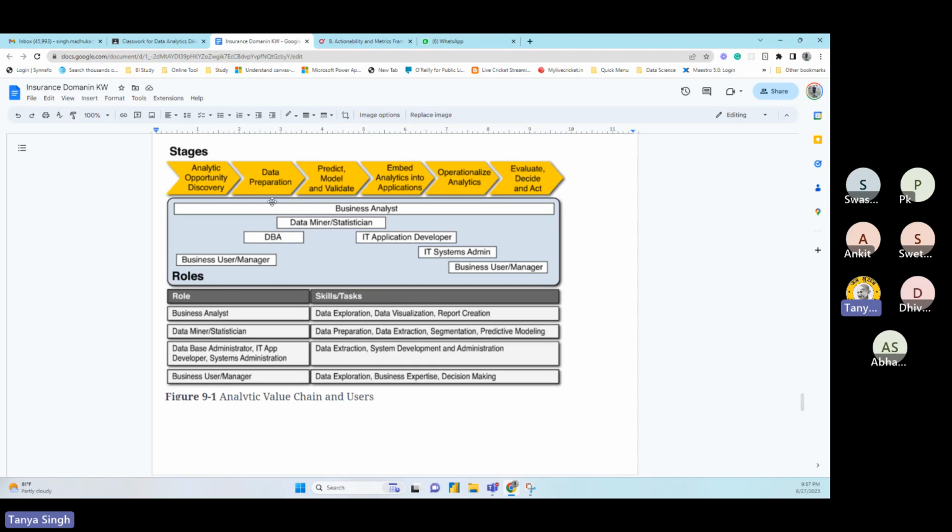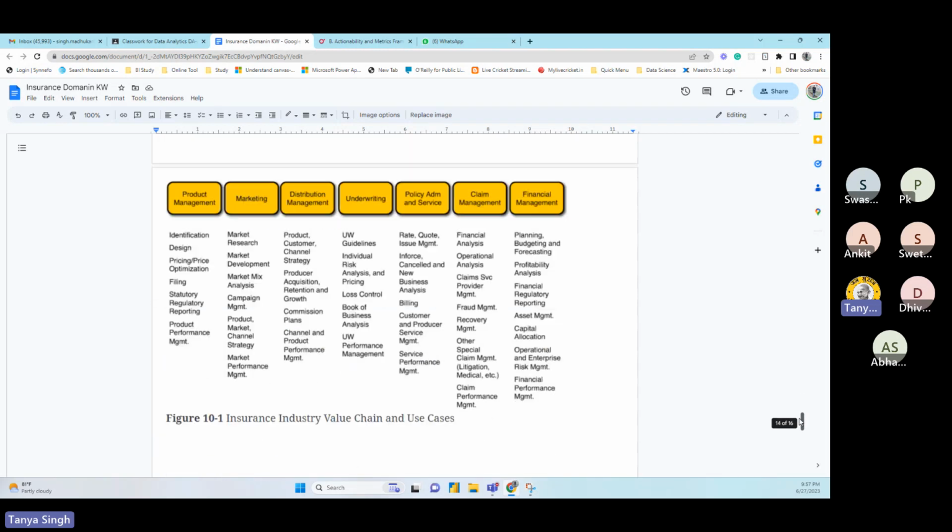This is the overall skill set. They have mapped it out, right? What are the skills needed, you know, the analyst, miner, DB, and all those things? What kind of skill set is needed on this? This is more about, if some insurance company is setting up their own IT, what are the roles they should target and hire, and how this works and helps. So those things come into the picture.